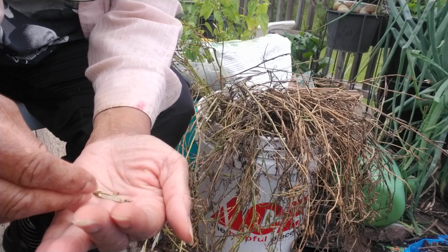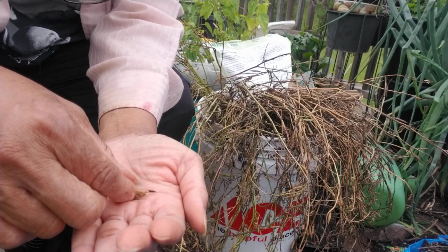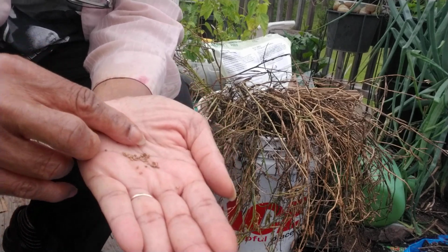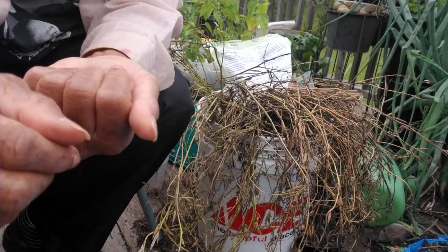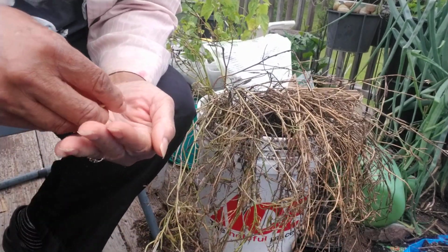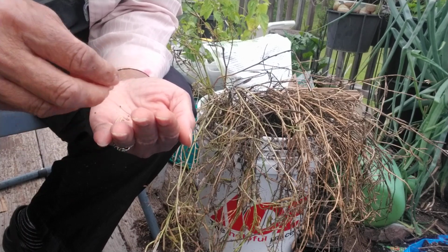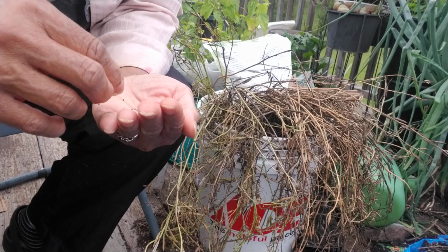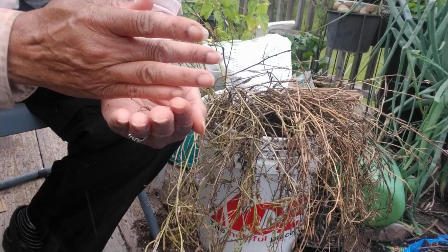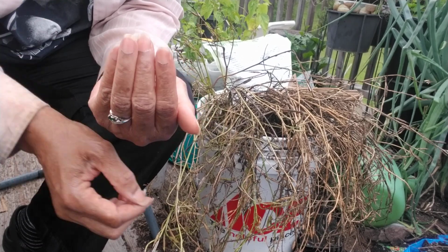So if the seeds are green, they're not going to work. You want the brown. These are arugula seeds that are getting wet in my hand. Let me get one more. One more for the road. I'm not afraid of a little rain. Give me a bar of soap and I just take a bath. There you go. And you'll have thousands of seeds before you know it.